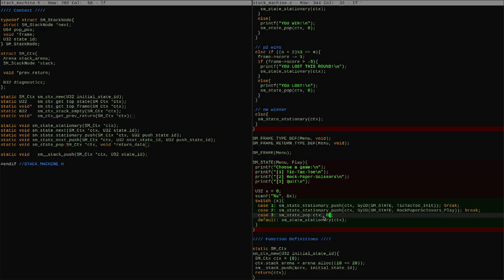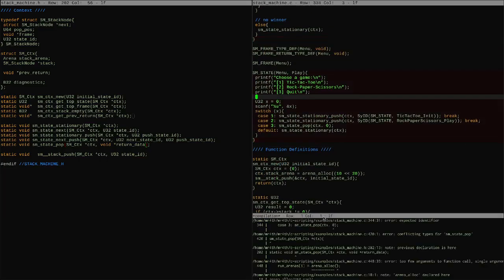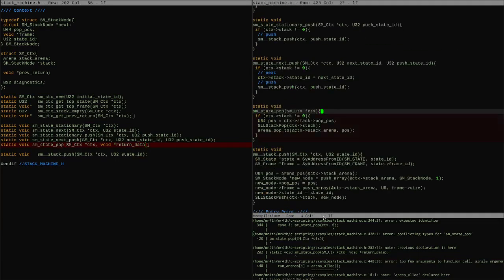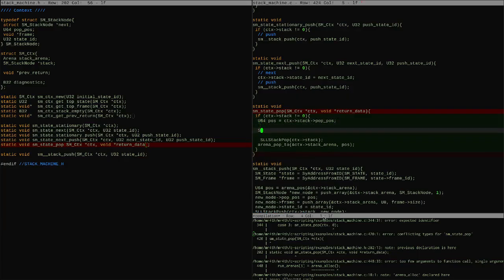And you don't need to return anything. Okay, now what we have to do is we have to get that frame information again.